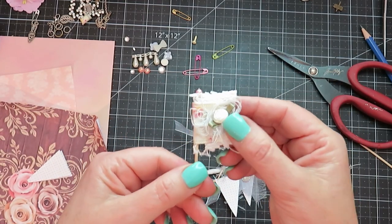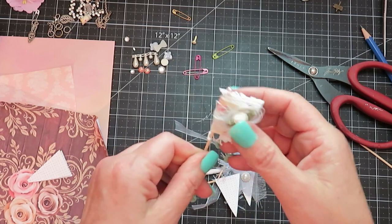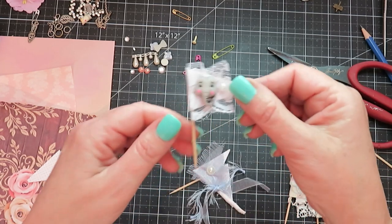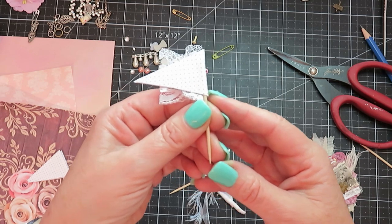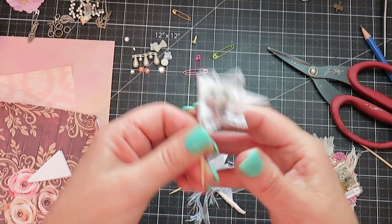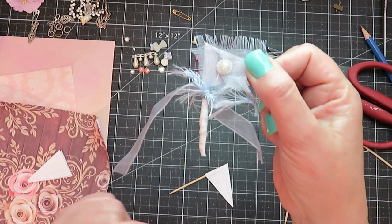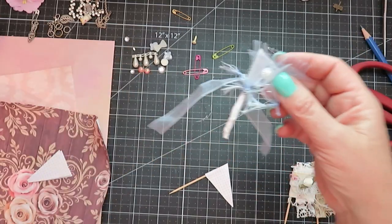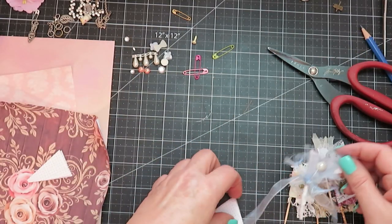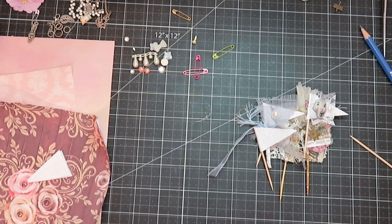Here's another one with bits and pieces. I mean, these are just too cute. Too cute. And this one would be nice in a baby mini album or journal. I haven't done the back. Here's another one. This one I put lace on the stick. Eyelash trim. Like I always say, imagination is the limit. And they are quick and easy to make. And these go in your journal so nicely.